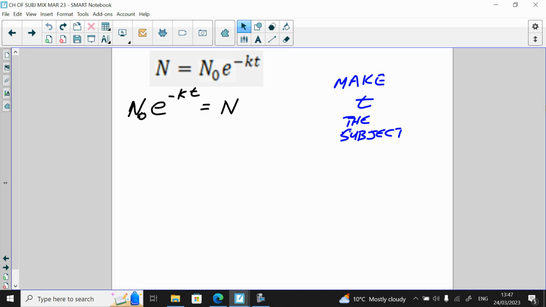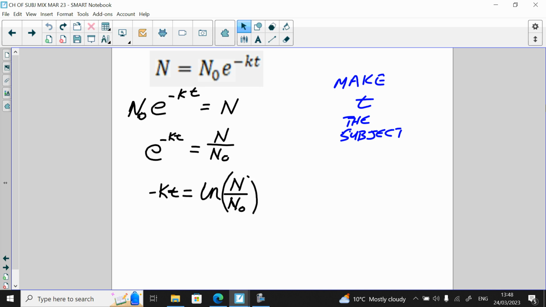So what I'm going to do here is just change sides and start stripping things away. So the original value of n, or n naught as I call it, we're going to take that over and divide on the other side. That's fine. Then e is now on its own, doesn't have anything multiplying or dividing it. We can get rid of that from the left and introduce ln on the right. Done that. So it's t as a subject again, so it's being multiplied by negative k, so it's negative k it goes across and divides. It doesn't change sign, it changes operation. It goes from multiply, divide.